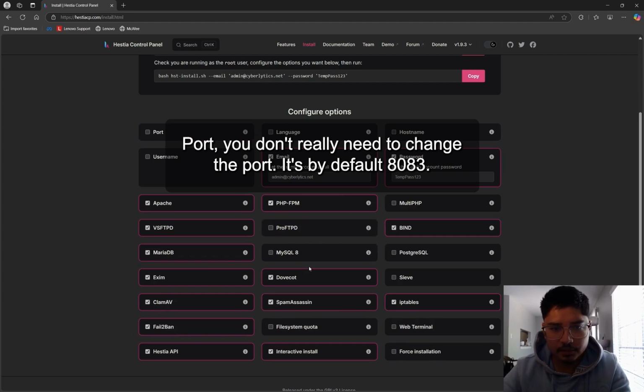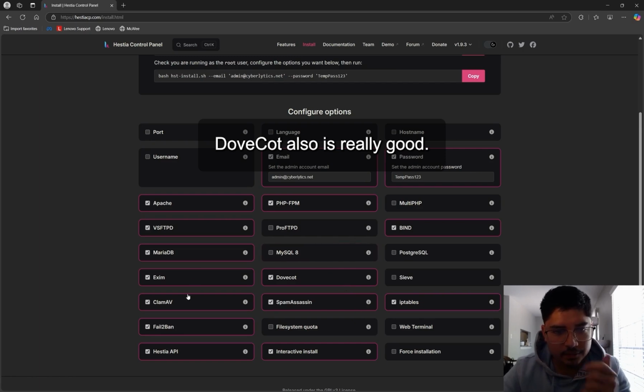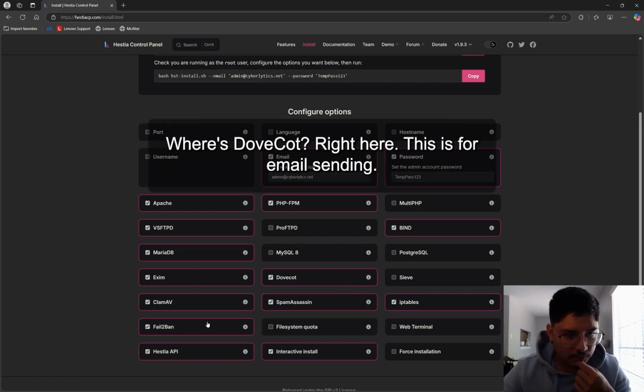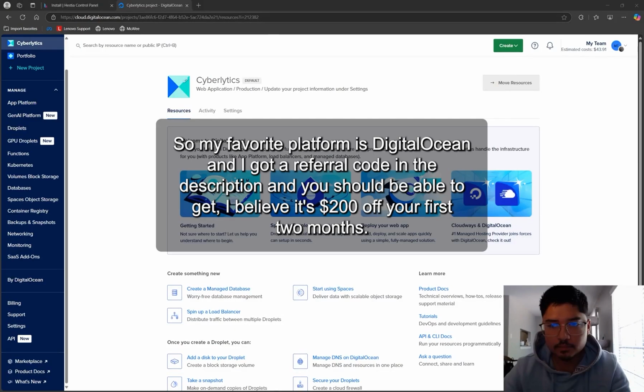It comes with Apache, PHP-FPM, MariaDB, which is another database, iptables, SpamAssassin, and Dovecot, which is also really good. Where's Dovecot? Right here. This is for email sending. So yeah, let's go ahead and install.